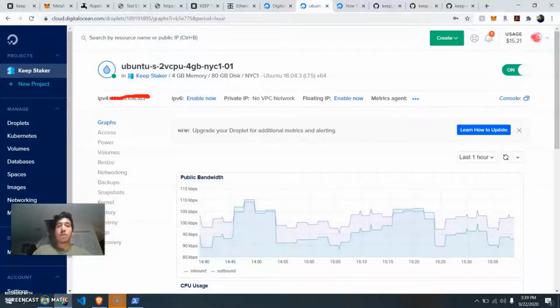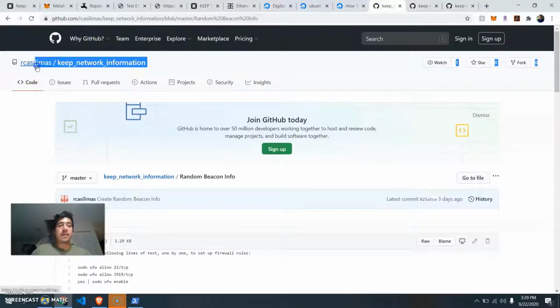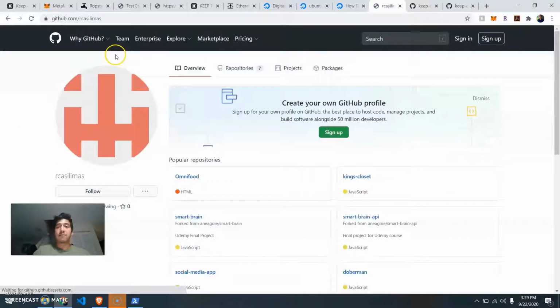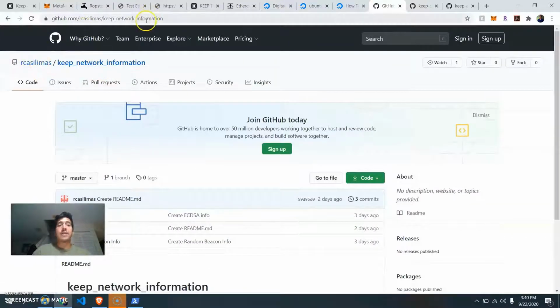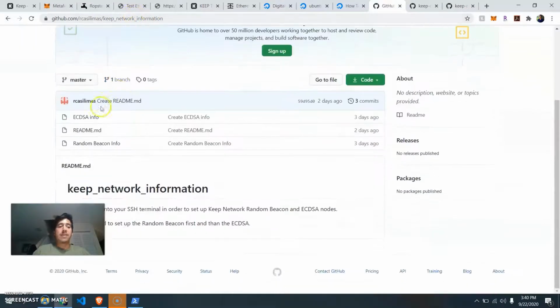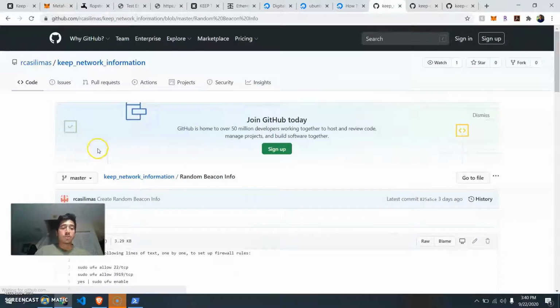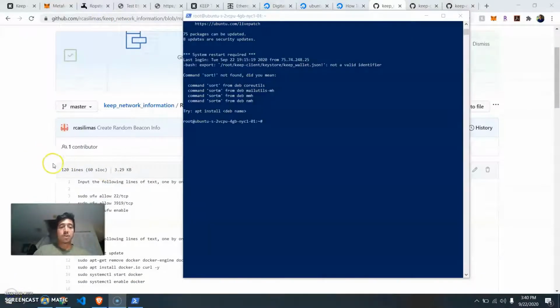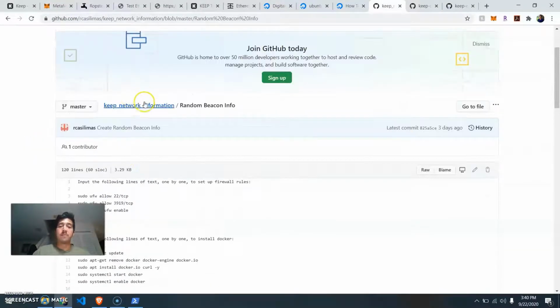Okay, so what you're going to need to configure your node is going to be some commands for both nodes. I'm going to link to a GitHub page I made that has the info that you need to copy and paste into your terminal so you can start both nodes. So I'm going to link this. It'll be very easy. It's just going to be copy and pasting the whole way. Go to the randombeacon.info and we're starting. Make sure you start with the randombeacon.info because it has some commands that apply to both of them.